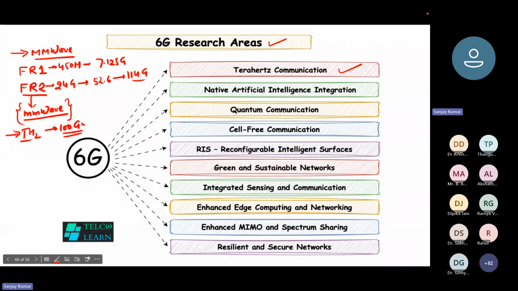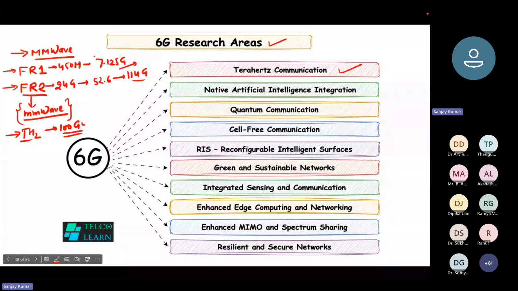So what is the sweet spot for the spectrum for 6G? Of course, they are going to continue with the FR1 and FR2 bands. But there is another band, which unofficially they also refer to as FR3, or the upper mid band: the band between 7 gigahertz and 24 gigahertz.